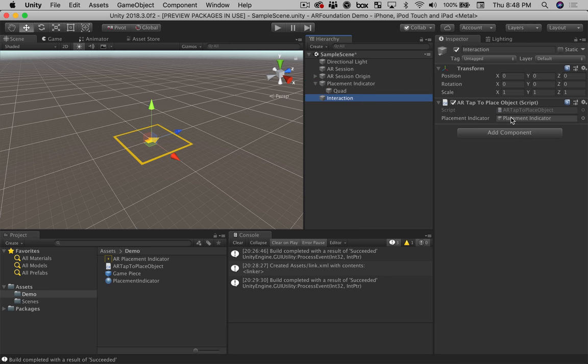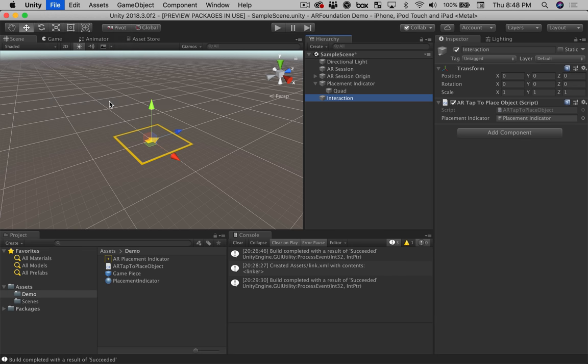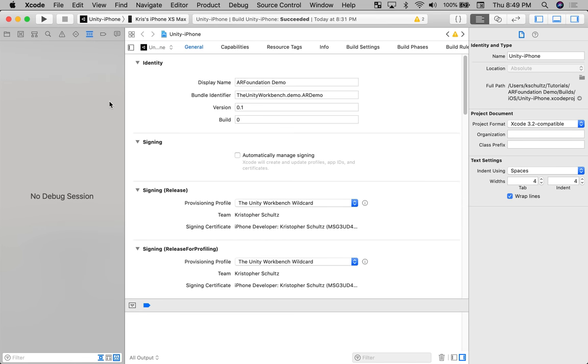Now we can take our code for a spin. Since we've already built the project once, we can just choose Build and Run, and it should automatically launch our project for us, without us having to go through the same setup steps we did in Xcode previously. Normally this works pretty seamlessly, but I have occasionally found cases where it fails to launch the project on the device. If that happens to you, just switch over to Xcode and hit the Run button again.